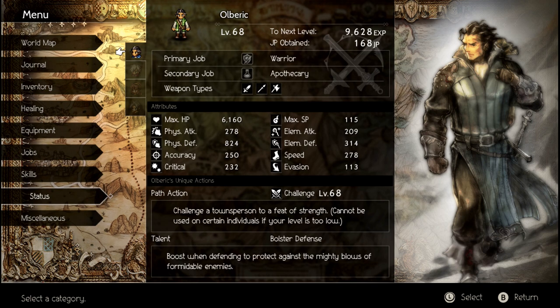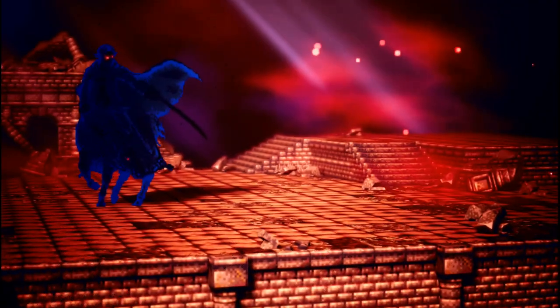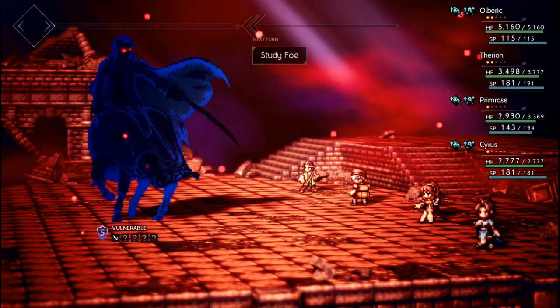So what we're going to do is head over to the demonstration, and we're going to fight a couple of bosses. Okay, so here we are at the Gate of Finis, and we're going to be fighting against Werner. Werner was the nemesis from Olberic's story, so it's only fitting that we use him as our little demonstration target.